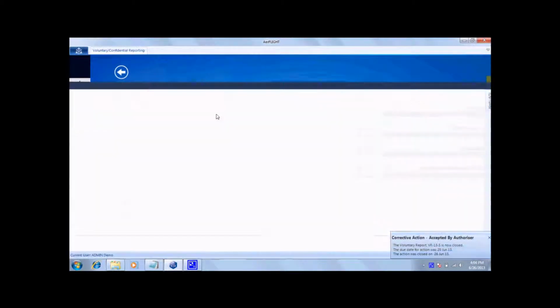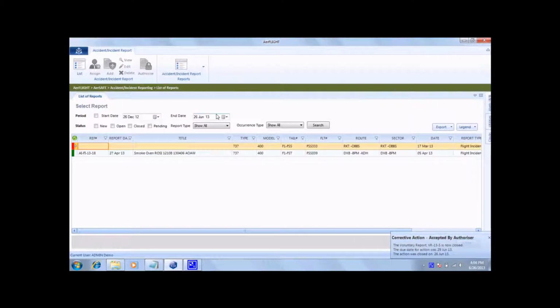Next, we go to accident and incident reporting. The accident and incident reporting can initiate either a safety or a security investigation. This could be ad hoc, or it could be initiated from an existing safety report. The investigation report is submitted and goes through an approval process before being finalized and managed into a central repository. Additionally, any further actions required as a result of the investigation may be initiated and managed.